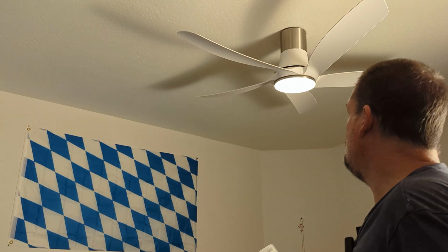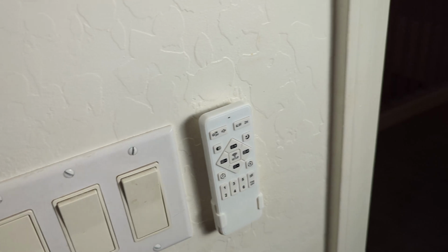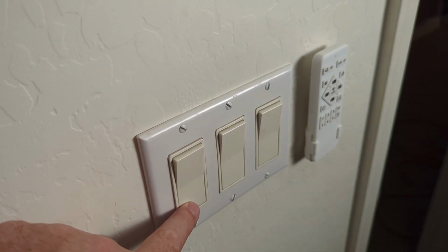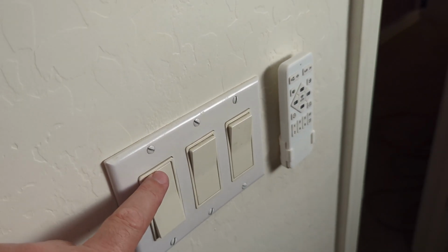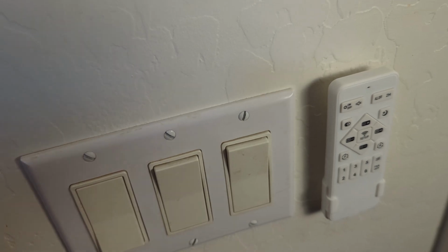the color. It also comes with a little mount for the remote control there, so you can just mount it right next to the light switch there. You can still turn it off if you want by the light switch. It's on right here, but you could turn everything off that way if you wanted to, but then you wouldn't be able to use the remote anymore. But if you just turn it on and off right here, then that way you don't have to worry about it, and the remote will still be active.